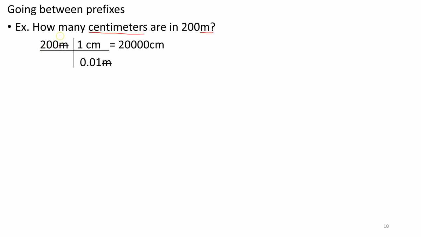Whatever they give you goes in the upper left-hand part of the T-chart. That's here. Whatever unit you're looking for goes in the upper right-hand corner. And this is what I got from the metric prefix table I showed you earlier. We found that 1 centimeter is equal to 0.01 meters. So mathematically, all you're doing is 200 times 1. Whatever's on top, you multiply, and you divide it by the bottom, 0.01. When I do that, I get 20,000 centimeters. That's how you go between units.